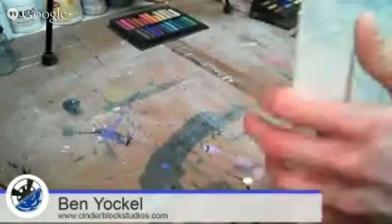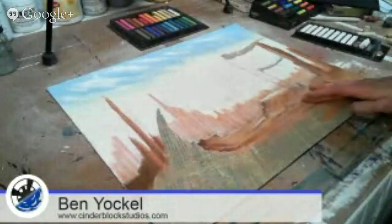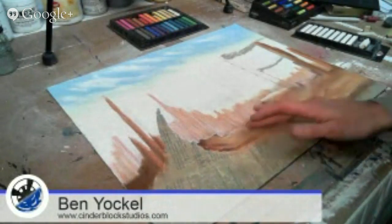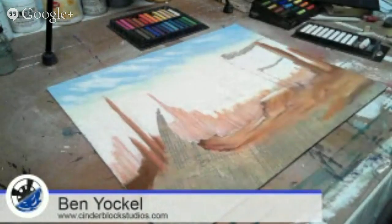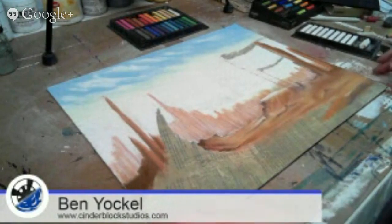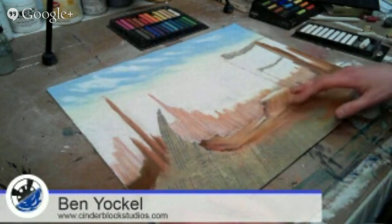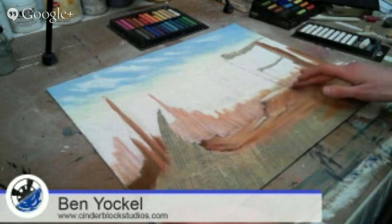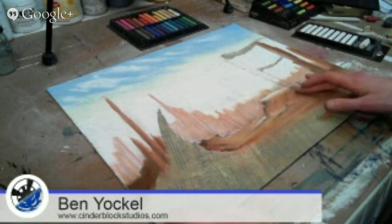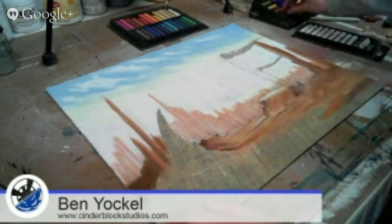Shake off the excess. Sometimes you gotta blow a little off too. All right. Now, still kind of have this little extra bit of red there that's sticking out where it doesn't need to. There we go. That looks a little better.